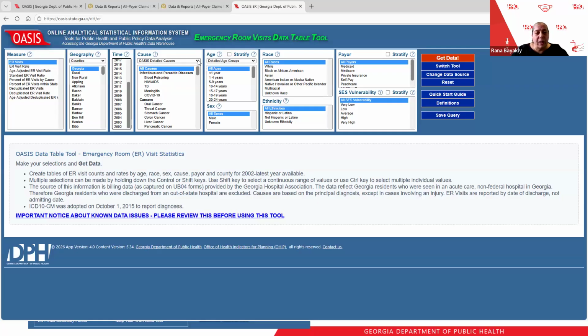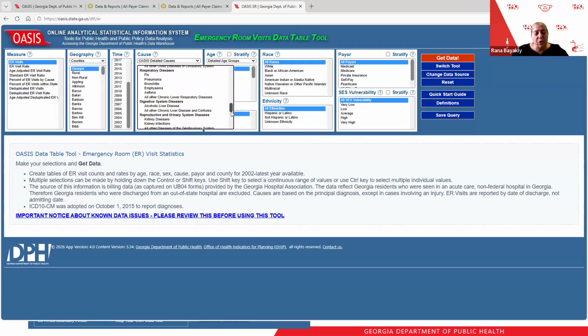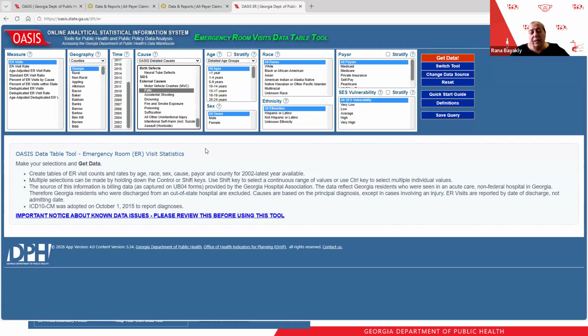For causes, you can now scroll down and find falls specifically. It is under external causes because it's an injury. So I can scroll down and find fall right there and click on it, and I'm able now to just select fall-related ER visits.